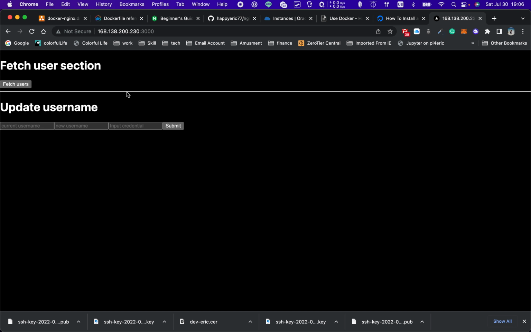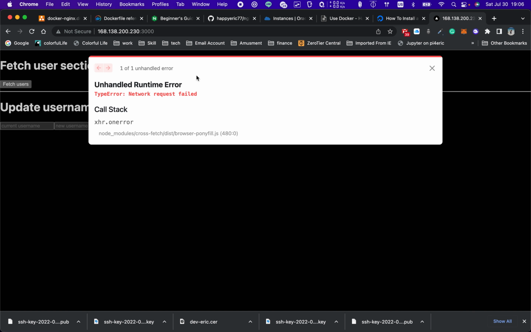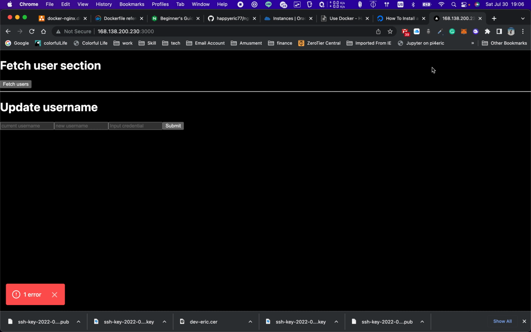Right, now you can see that. But we cannot fetch anything because we don't have our database and our GraphQL server ready yet. Now the next step is making our GraphQL service online.